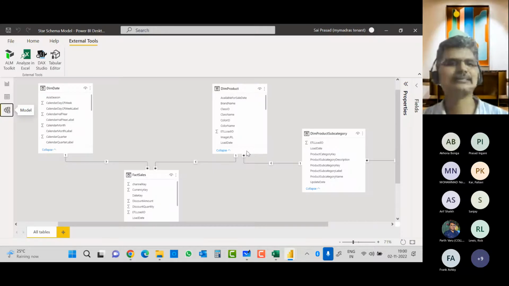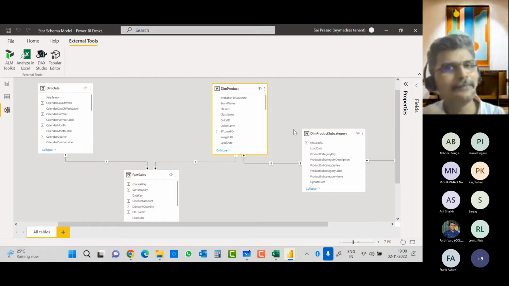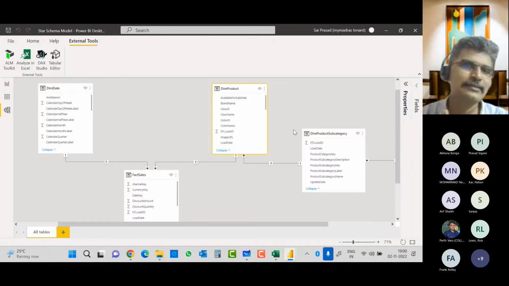So here is a star schema, which you have already seen. Now let's say that I want this product table to be used in Excel, which means I want to use this product more as a data type within my Excel. That is possible because I can use feature tables within Power BI. Feature tables have been there in Power BI for a very long time, predominantly for users who are using Excel and want to look up their data by using the key field here.